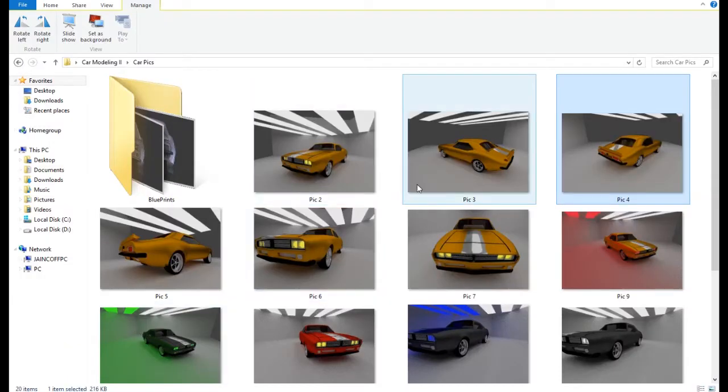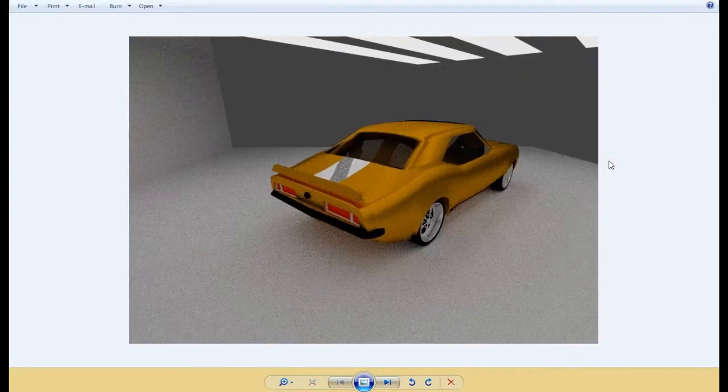Here, this one. So this is how the back looks like. We have these wide red lights in the back. We have this piece above the trunk and this bumper down here. And also under the bumper we have some lights.